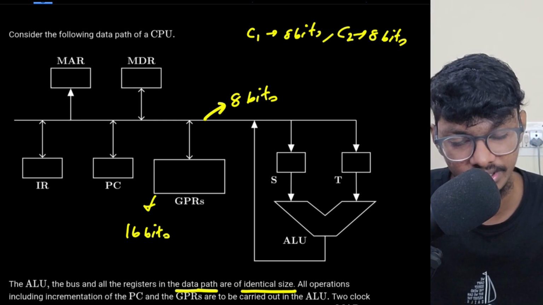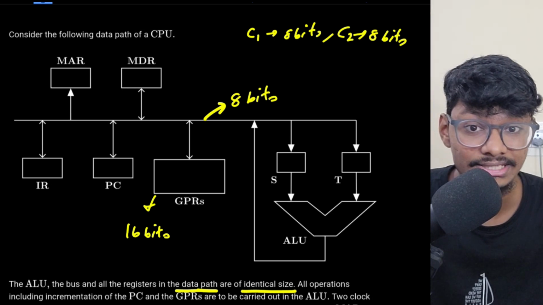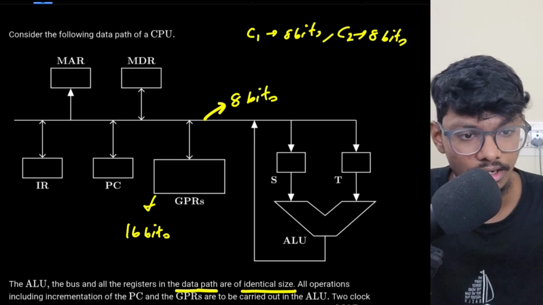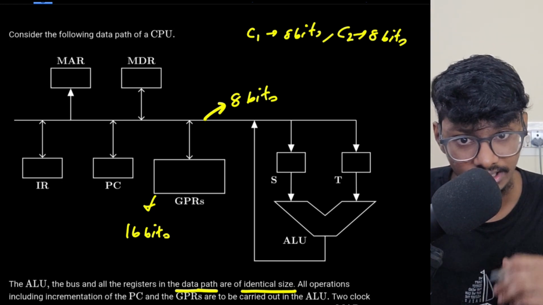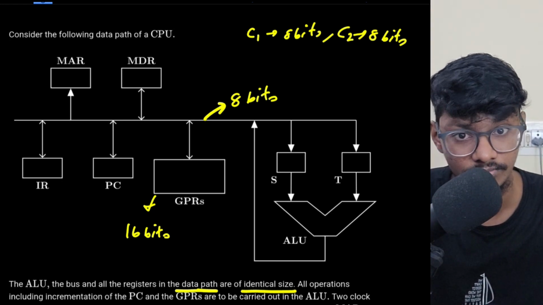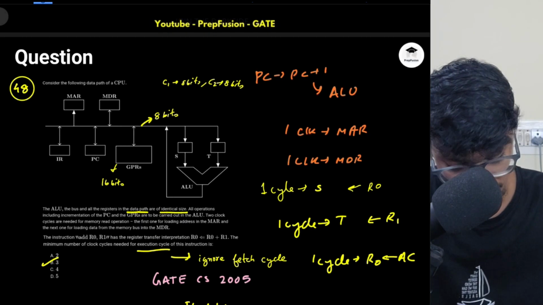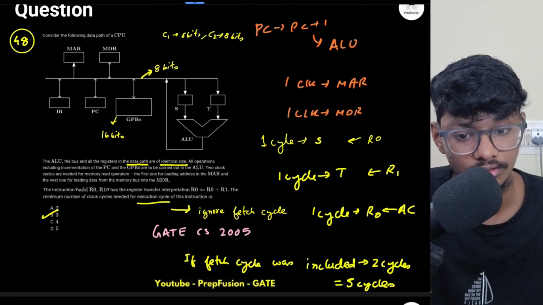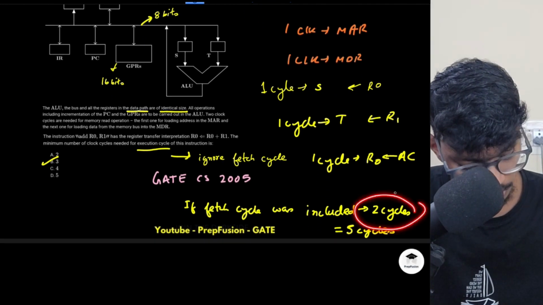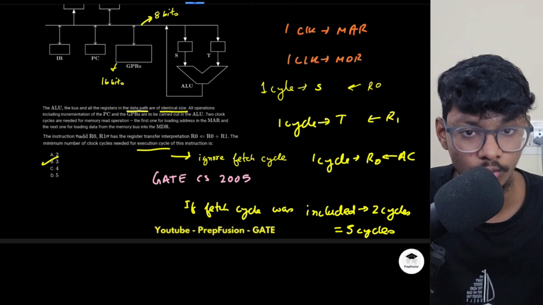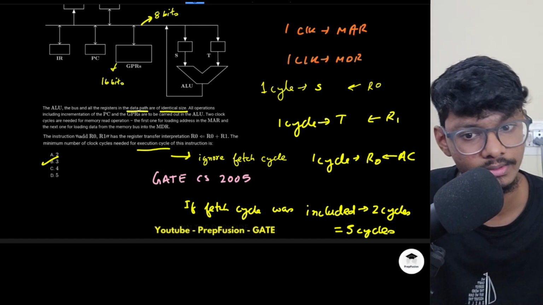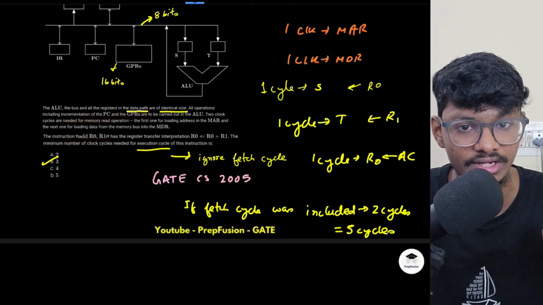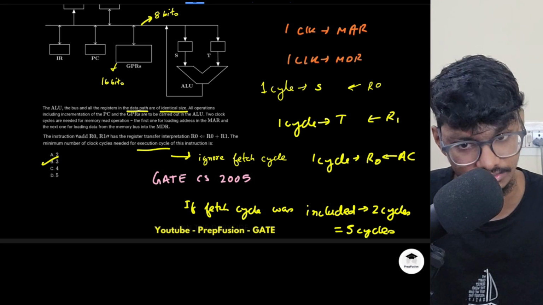Now if I had required 3 cycles, there I would have required 6 cycles. And for the whole instruction, it will be 10 cycles if everything is 16-bit data. If, for example, the PC value is 8 bits only, it will take 6 cycles for this execution phase, and for the PC value it will take 3 cycles, because here I will not require 2 cycles, only 3 cycles in total. So the total instruction cycle will be 9. So it depends. You have to read all these statements; small information is also very, very important. They can trick you in the examination.